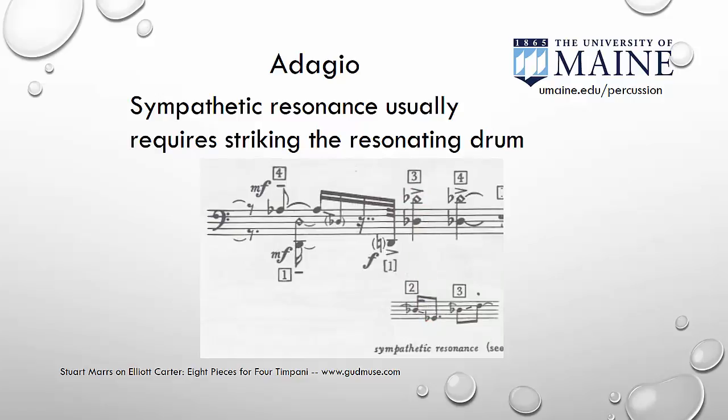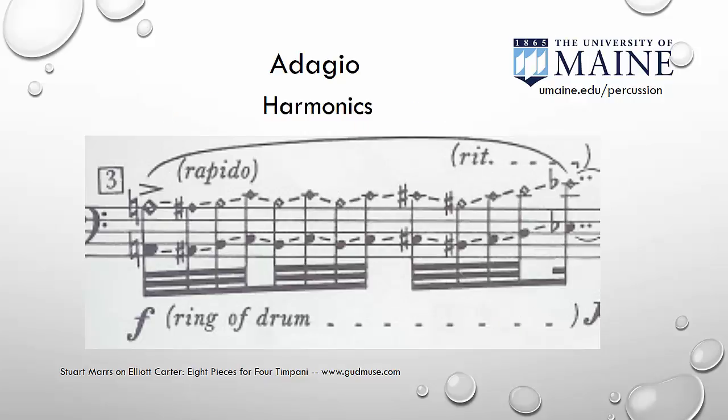Another of Carter's experimental extended techniques is that of playing harmonics on the timpani. Well, the normal timpani sound is actually the first harmonic after the fundamental. You will note that the center of the timpani head is naturally a nodal point in this first harmonic. The second harmonic, a fifth above the first harmonic that we usually hear, is also very strong in the timbre of the timpani. But Carter wants us to mute the first harmonic and bring out the third harmonic, which is an octave above the first harmonic.